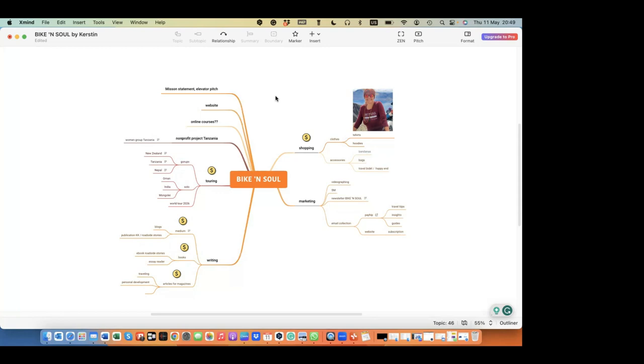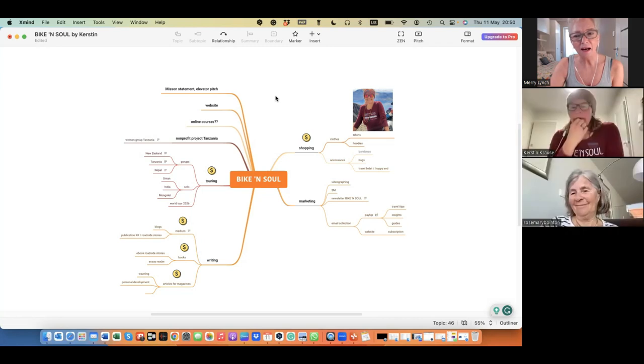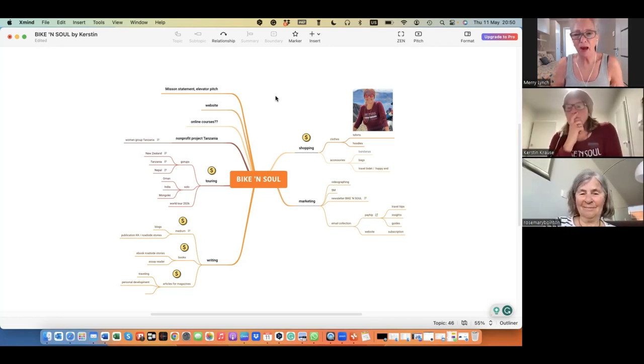The XMind is a work in progress, because you're always coming up with new ideas or new ways of doing things. You have new information, and you can add whatever you need to in here to keep you focused. Now, once you get this to this place, then it's the doing, because an XMind is nothing unless you are actually in the doing mode. We have all these brilliant ideas, we get them down on paper, we create an XMind, and then we go, oh, that's done. No, that is just the beginning. That's the easy part.